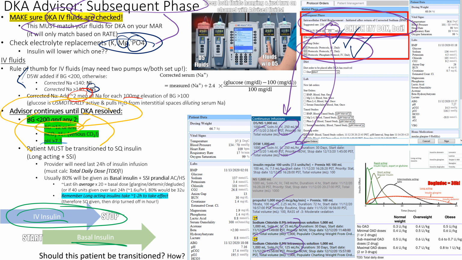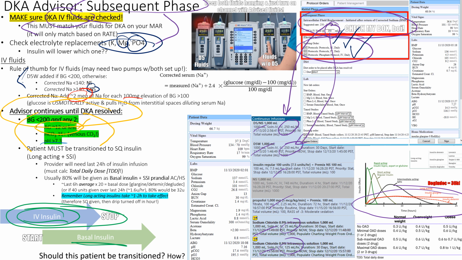So we have the IV insulin, and what they're going to want to know is how much insulin they got in the last 24 hours. So whenever you ask, hey, my DKA is resolved, the next question out of their mouth is, okay, great. How much insulin have they gotten in the last 24 hours? Because that's going to tell them how much long-acting insulin to give, right? Your long-acting insulin is your basal. That's what's going to suppress your sugar by 10% or 20% over 24 hours, right? We've got to make sure we don't bring it down too much, by 90%, right? We want to make sure that we're bringing it down by a certain amount. And that amount is based on the amount of insulin they got in the last 24 hours.